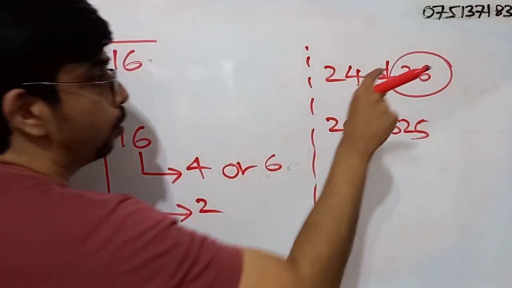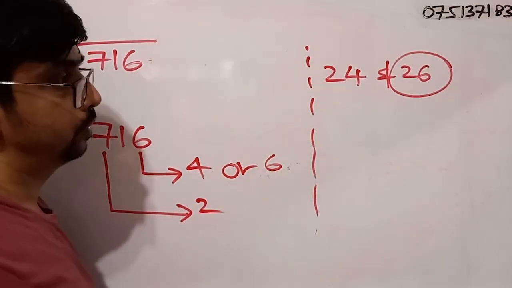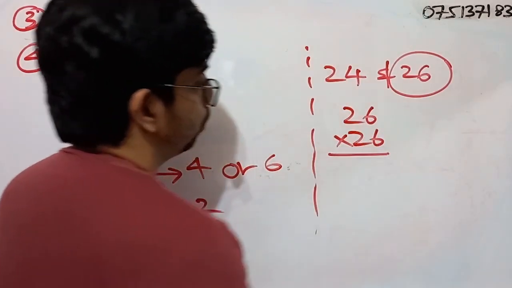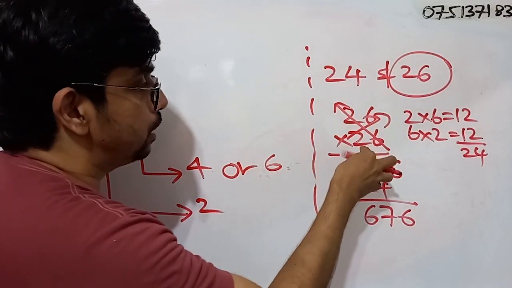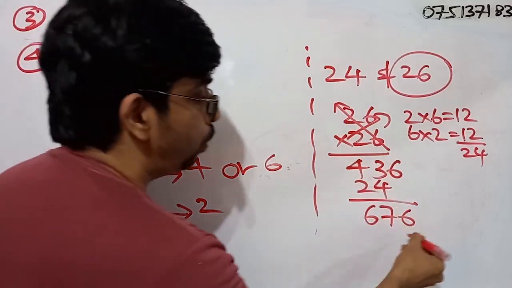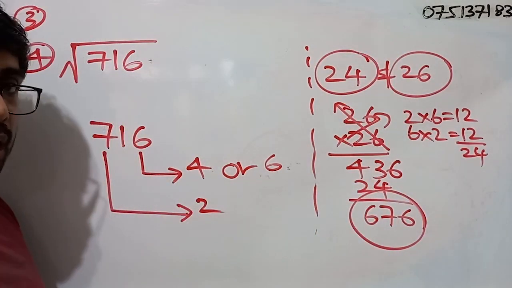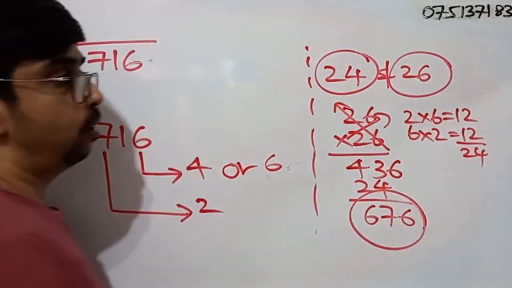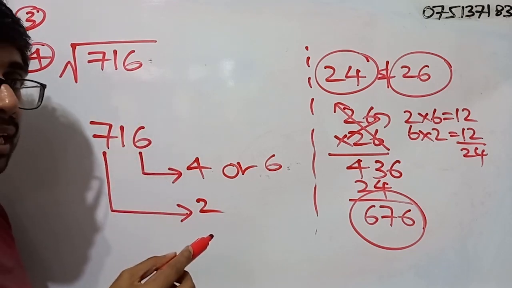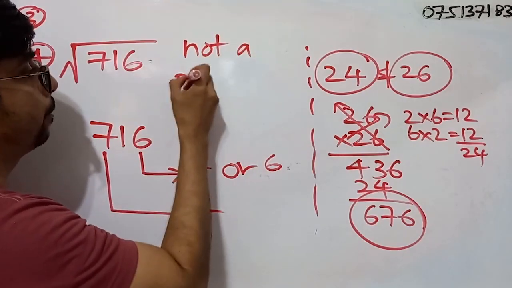That means, so most probably, if we check the square of 26, what will it be? So I said most probably, yeah? So 26 into 26, what do we get? So that means when we multiply these two values, or if we take the square of 26, what do we get? 676. We can't take this value, square of 24, and also this value. Both of these values, when we square them, we don't get what? 716. What does it say? 716 is not a perfect square.